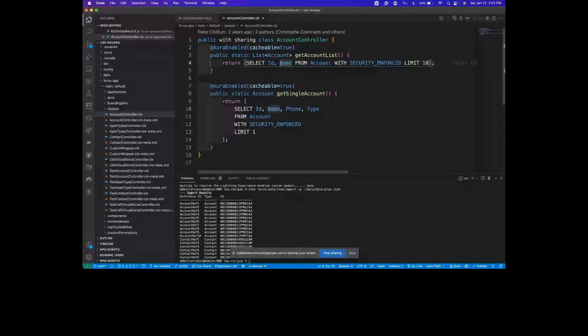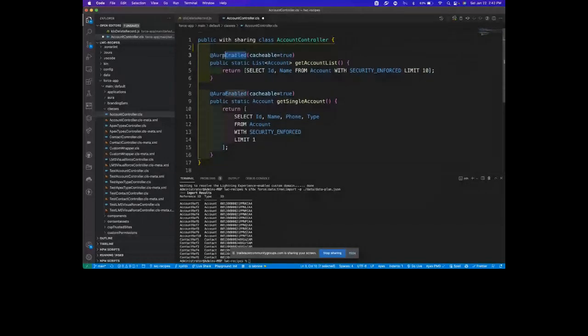This creates a list of all the accounts, which gets returned in this format. All right, and this is the AuraEnabled annotation. If you want your Apex method to be called by Aura or LWC, you have to enable this. You have to add the @AuraEnabled tag just before the method declaration. And this is cacheable=true.